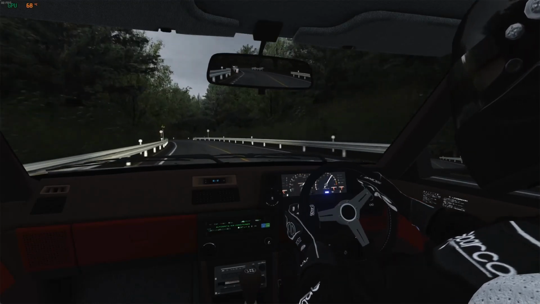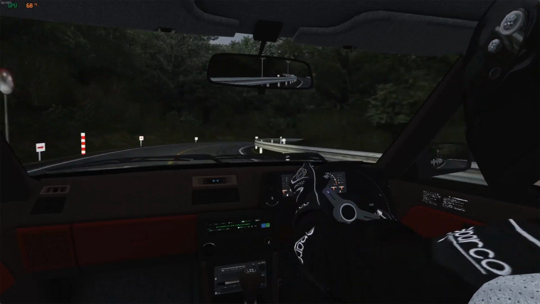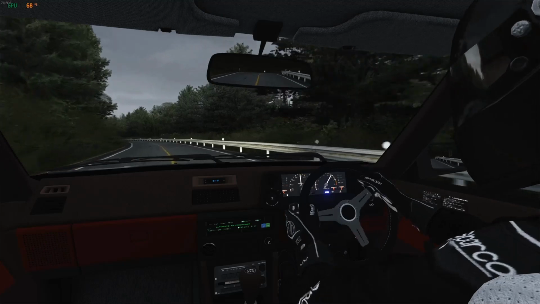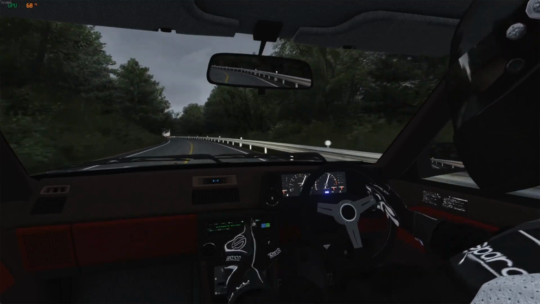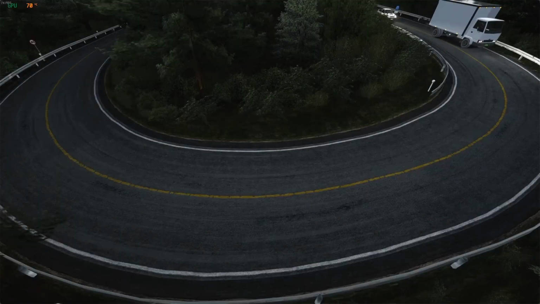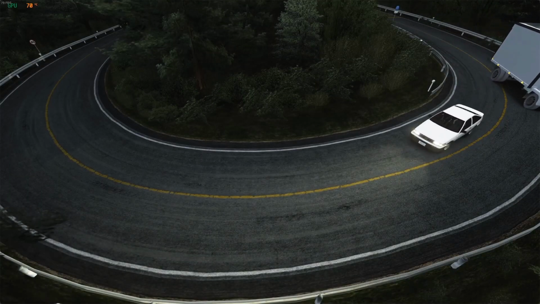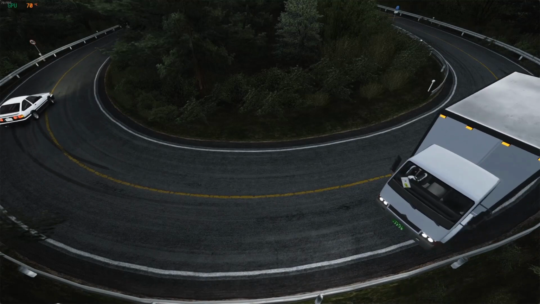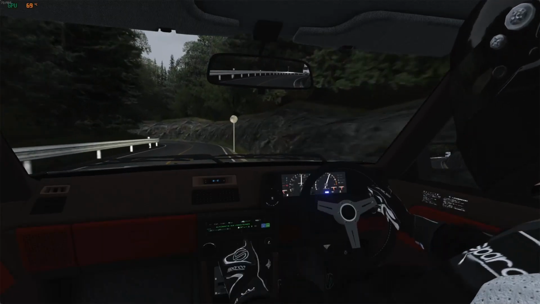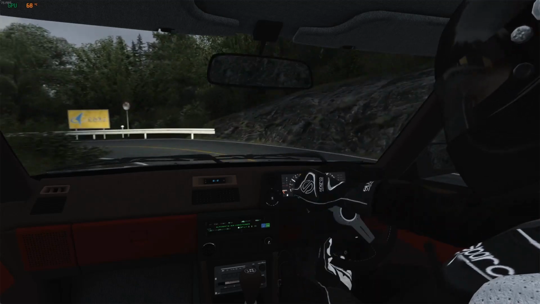Love the sound of this turbo AE86. No ABS, no traction control on these older cars. They're only weighing about 900 kilos, I believe, and it's making about 240 horsepower / pound-feet of torque, I believe. A little bit of drift on the exit. That truck doesn't look like he's got his diff lock on, skittering around there.